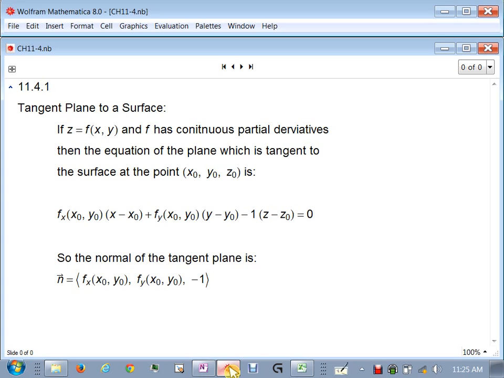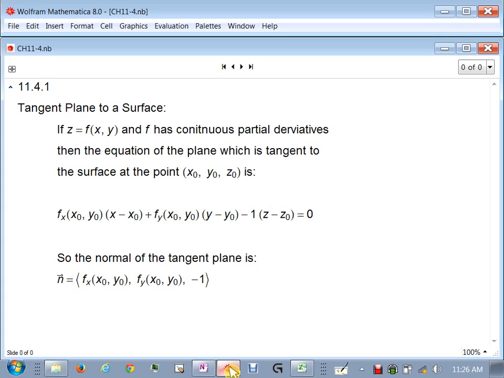I've got a slope of it. Now, what's the partial with respect to y standing at the same point? Another slope, right? A different slope, but when we cut it this way, we have another curve coming like that, and that would give us that slope. And if I look at this slope as a vector, and this one as a vector, and then just take our z component to be straight up or straight down, does that make sense? This direction, and then a straight up and down z should represent our normal vector off that plane. So I'm just trying to get you to see where it comes from.